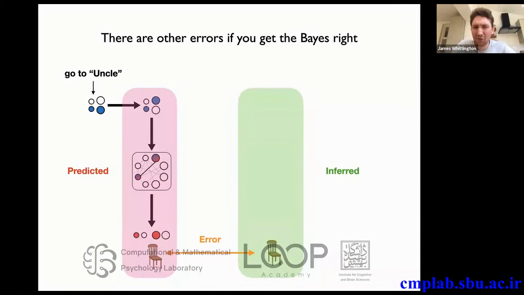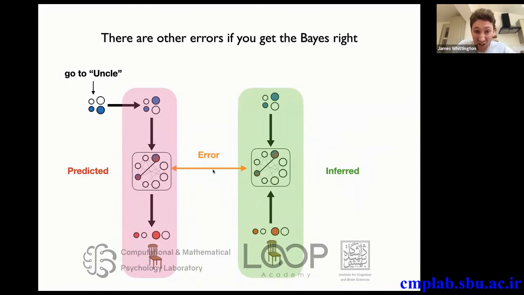Okay, and then if you're a little bit more fiddly about how you do Bayes and so on, there are a few more errors. The errors that I just described here are the sensory prediction errors. And there's going to be another error which says, is my predicted memory the same as my inferred memory? And there's another error signal that says, is my predicted belief in where I am in this abstract space the same as where I infer I am in this abstract space? Together, these errors are going to help train this model.